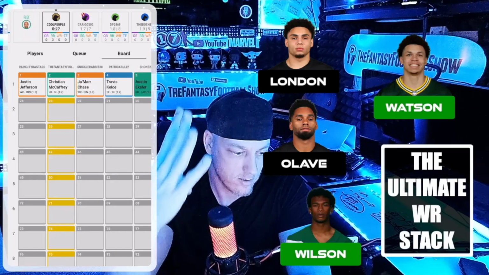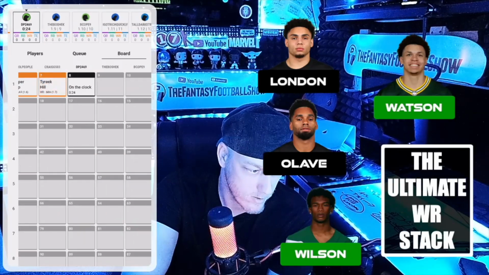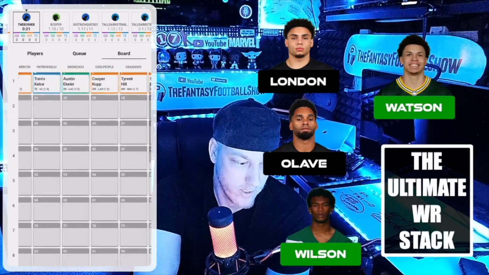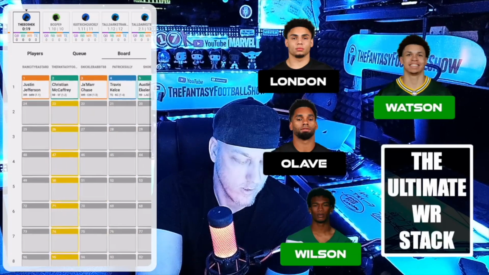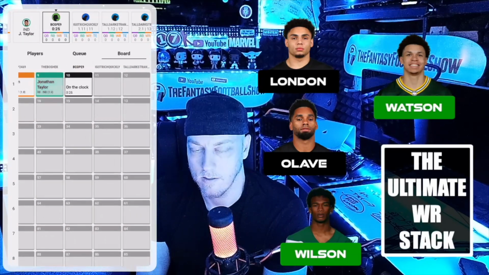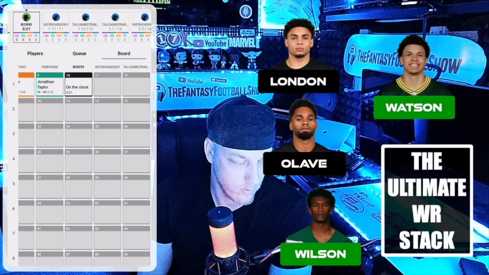Chase number 3, Kelsey number 4, Ekeler number 5, Cooper Kupp 6, Tyreek Hill number 7, Diggs number 8. A lot of wide receivers flying off the board. There's almost no chance we're going to get Garrett Wilson at the 23 pick, which will be proof that you go with the flow, right? And that we're going to have to try and attack these 3 guys once Garrett Wilson's off the board.